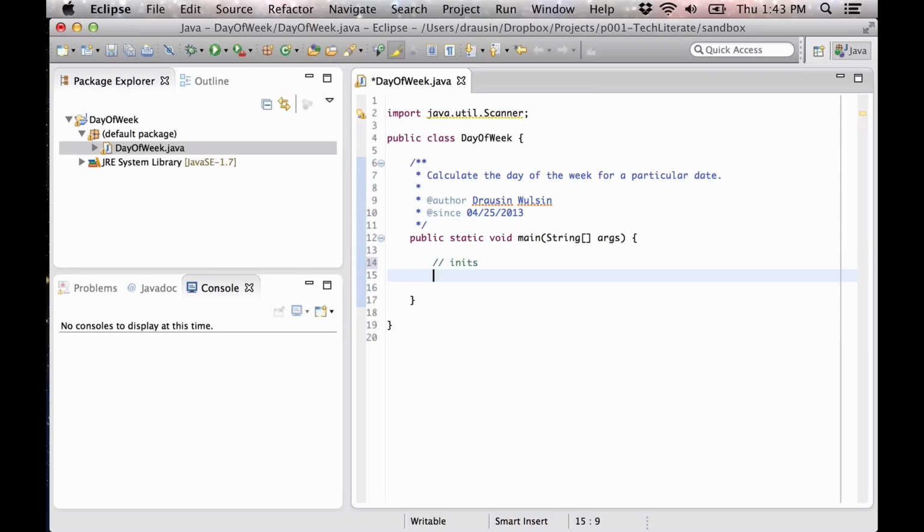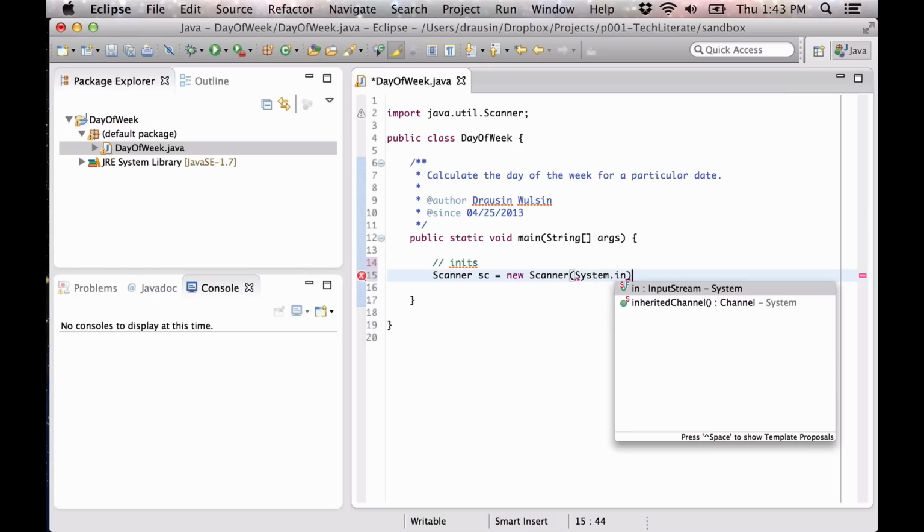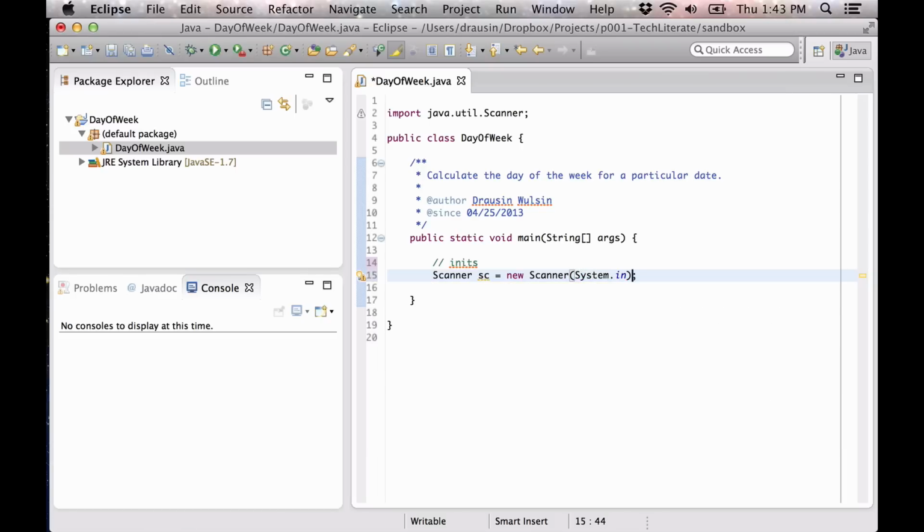We're going to start with some initializations. We'll initialize our scanner as we have in previous projects. And we're going to initialize a month, a day, and a year, which we're going to get from the user.